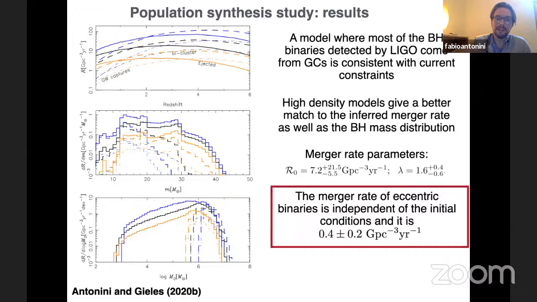And so they will have similar properties in the local universe, and this is also one of the reasons why we cannot constrain the initial globular cluster densities, because even if you start from very different initial densities, they tend to evolve by relaxation to the same density after a relaxation time. And so we find that because of this, in cluster mergers that depend on the current properties of the clusters, the properties of the clusters at that time don't depend much on the density where you started from.